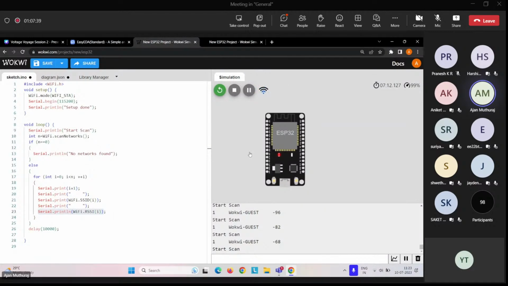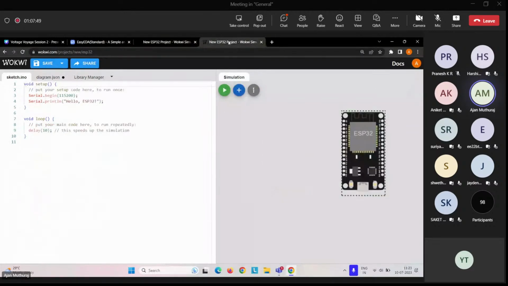I'll get on with the next program, which is to connect to the Wi-Fi, which is Wokwi-GUEST. Everyone, you can open a new tab with Wokwi.